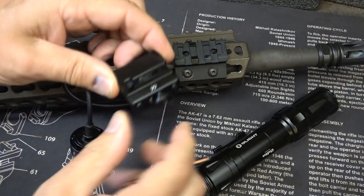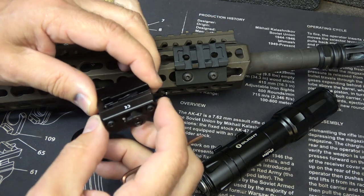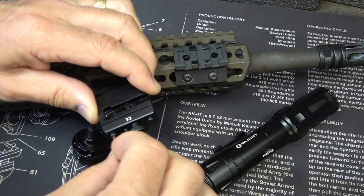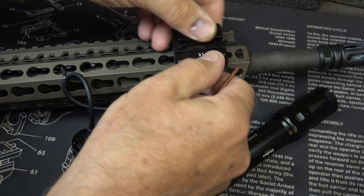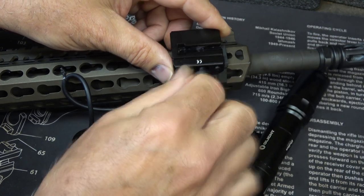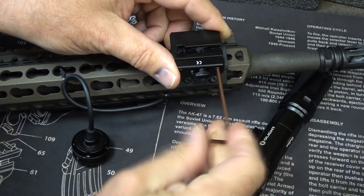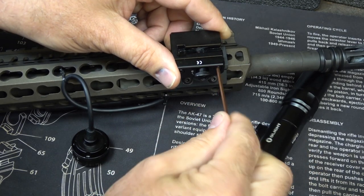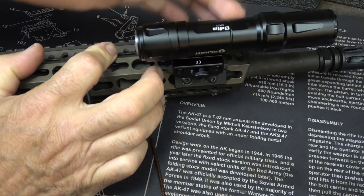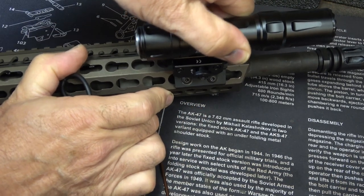Guys, I want to demonstrate how the mount fits. And of course, we have a BCM recce here, but it does have the key mod. With the light, you just want to loosen these screws right here with the provided wrench, or you can use your own. And then you can just attach it right to the Picatinny rail. And then we just screw this down. There is some Loctite applied to these screws, and these screws have been upgraded from some of the originals, and this really held up well for us. Once you get it on, just put your light into the slot, and it goes right in without having to press on your quick release. And guys, it is a solid, solid mount.